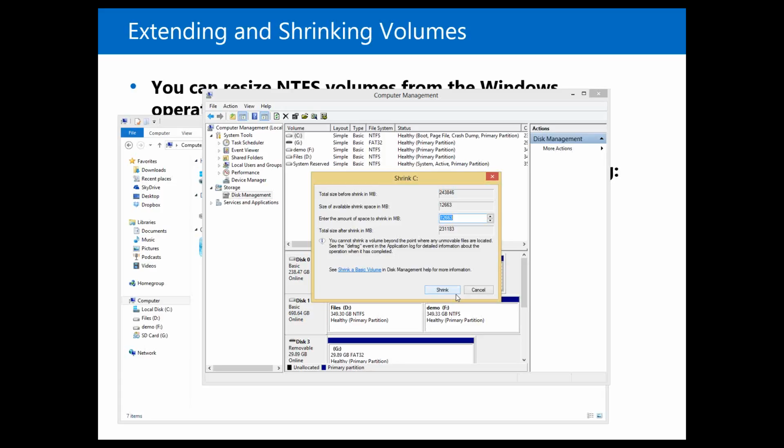And yes, I can shrink it. Basically, my hard disk is 243 gigabytes. I can shrink up to 12 gigabytes, and this is the maximum which I can do because this is my operating system drive and the rest is needed for my other files. As soon as I click shrink, it will create a separate partition.